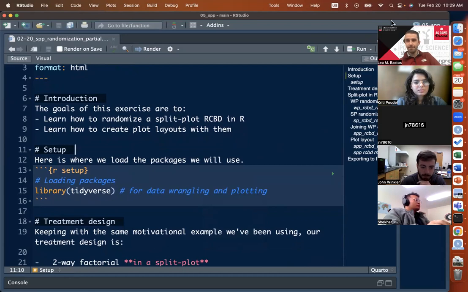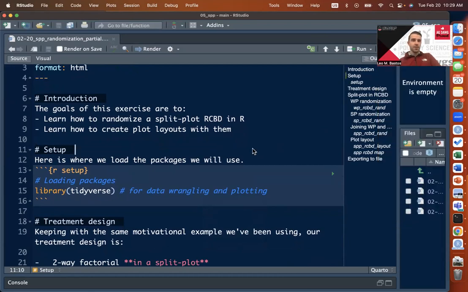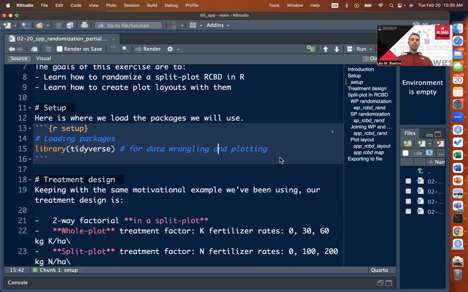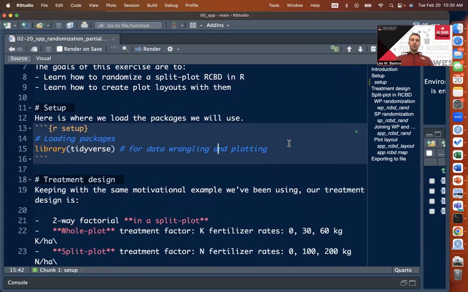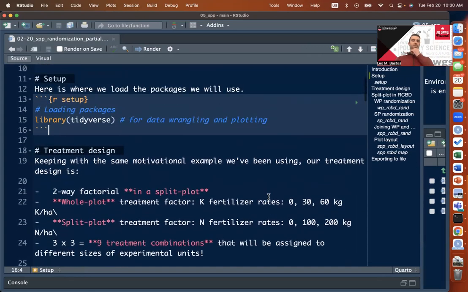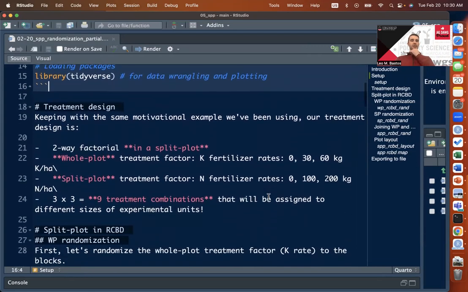Thank you. All right. The goal here is for us to learn how to randomize a split plot RCBD in R, and then create the plot layout with that, just like we did previously. So we can go ahead and run your packages here. We're just loading all packages within tidyverse.